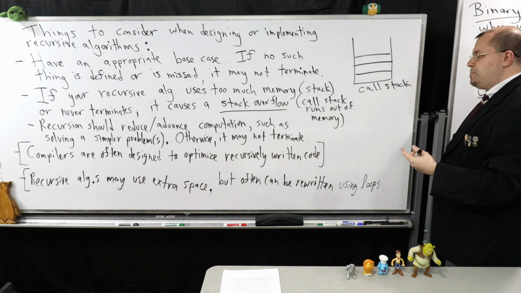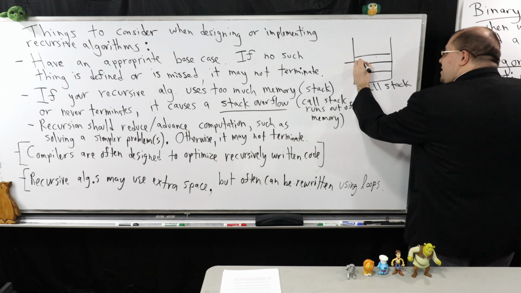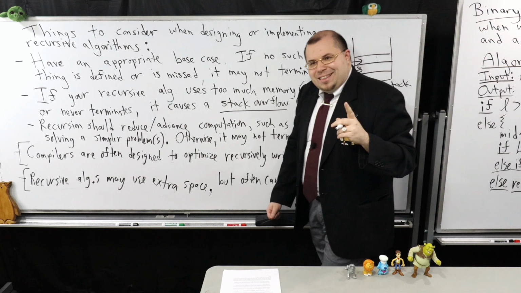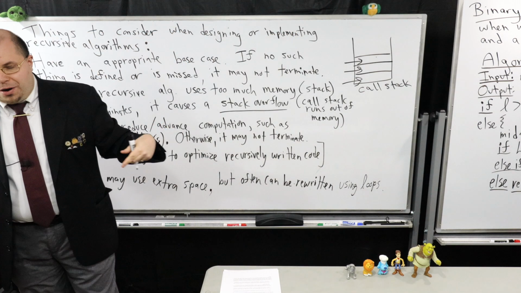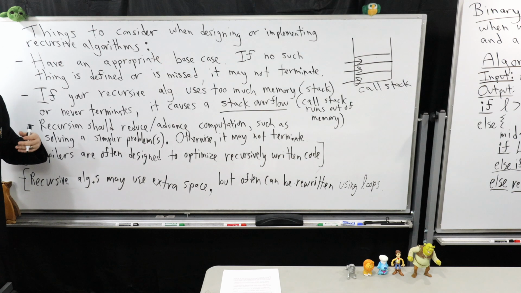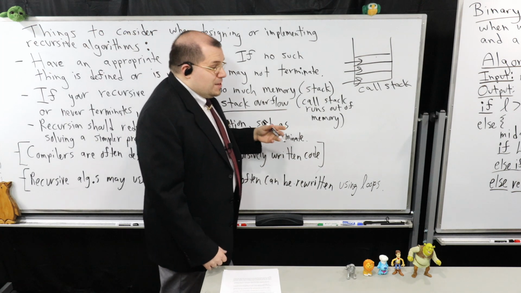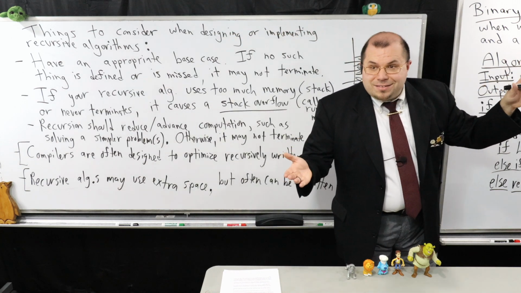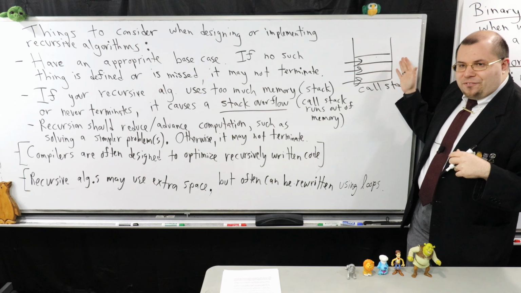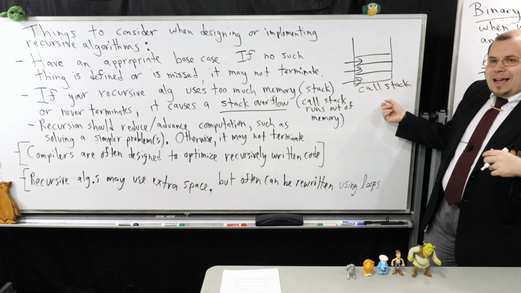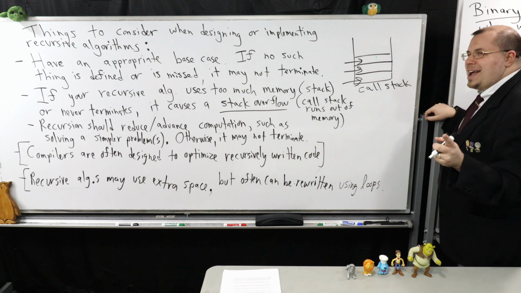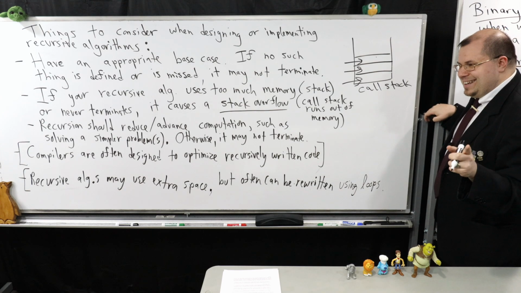Now here's the thing you have to keep in mind: each one of these is going to have its own copies of local variables in it. For example, if you have a bunch of variables or even a more sophisticated set of data inside there, for each one of your recursive calls, keep in mind that if you have many of these, this stack on your computer is only of a finite size. So you might ask, Dan, do I have to be wary about how much memory I use with this stack? And the answer is yes.